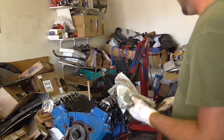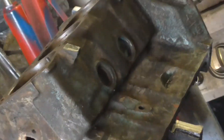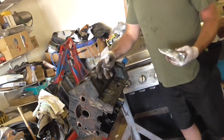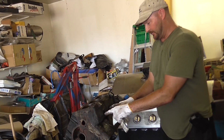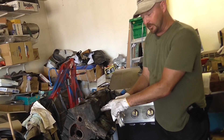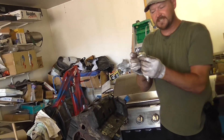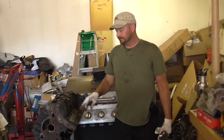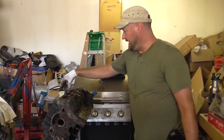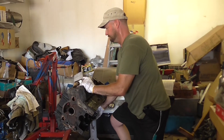These are freeze plugs — they go on the sides of the block. This allows access to the cooling channels in the engine; there are cooling channels between the bores and these are direct access points into those channels. These are areas you change every time you rebuild — you punch them out with a punch and hammer and press new ones in. These are very important because if they go bad they can pop out of your engine and cause cooling leaks, which is essential to keeping your engine block and heads cool.